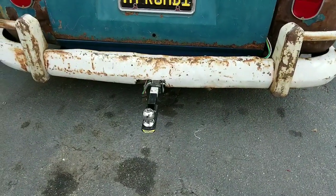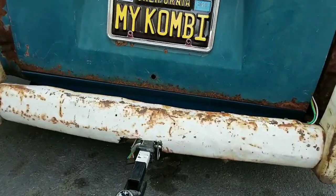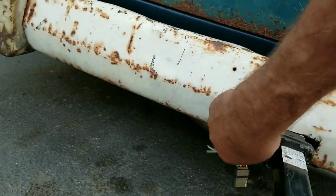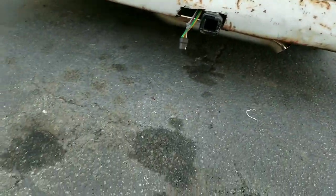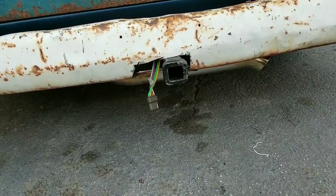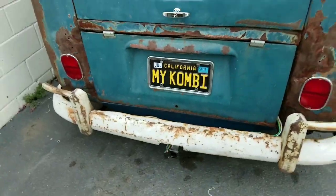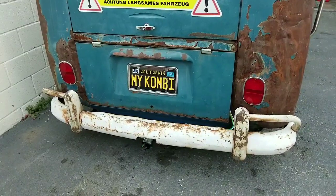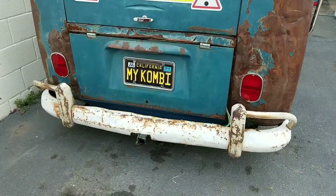All right, here you have it all finished up. I'm telling you, this is the way to go. Let's see, pull this pin. All right, guys, hope you liked this video. I know it wasn't too detailed, but this is a pretty simple operation. Just bolt it in. Can't beat that. And you're ready to start towing.